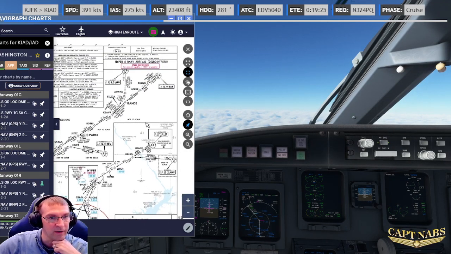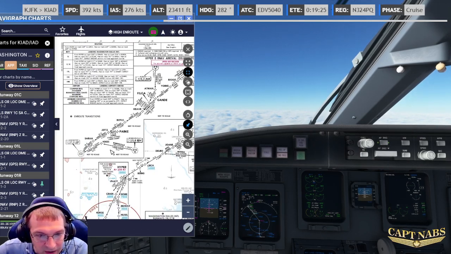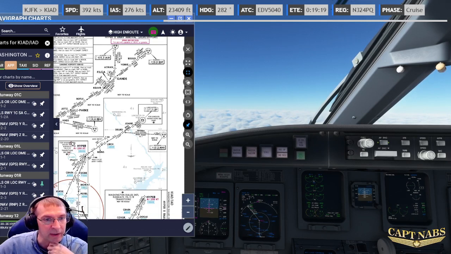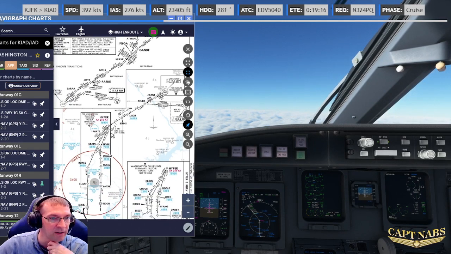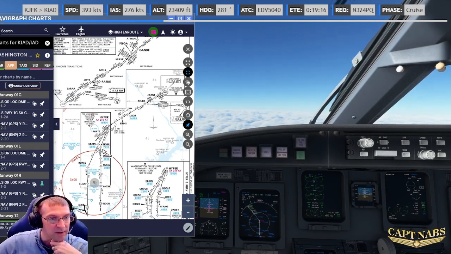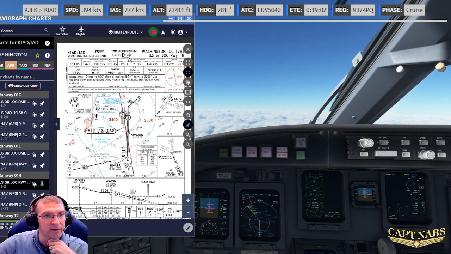So we're already on the arrival here. We've passed Robbinsville, and I think we're just coming up on Hikes here. And we're going to go down to Lancaster. From Lancaster, Joanne, Delro, Lurch 14,000, Hyper 250 knots, 10,000 feet to enter the Potomac track on. Sigby 7,000, Moet 5,000, Hustle 4,000, Yak, and Tycon, and then right around for the ILS to 1 right.